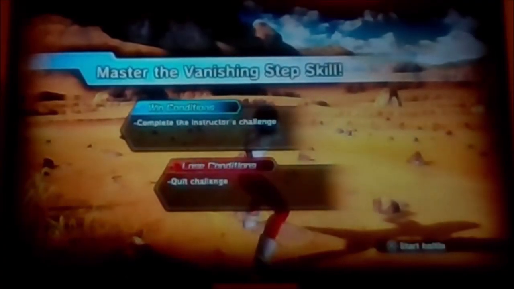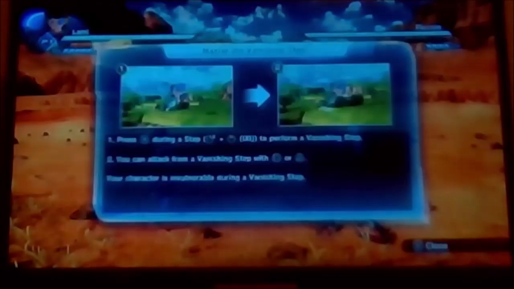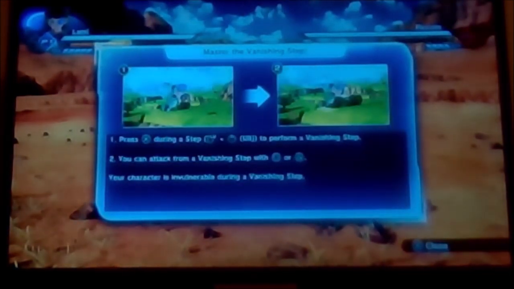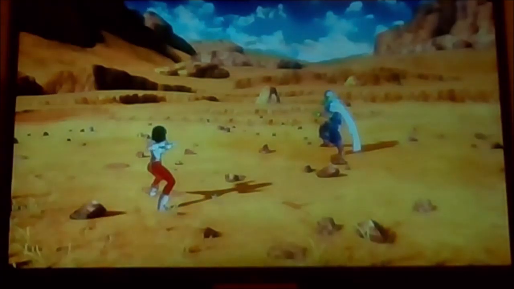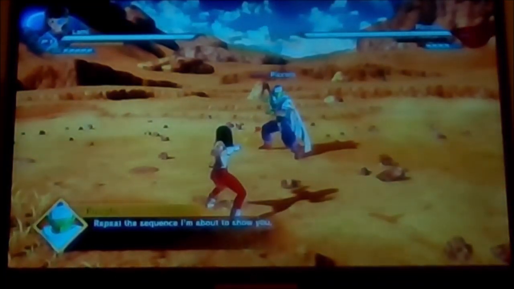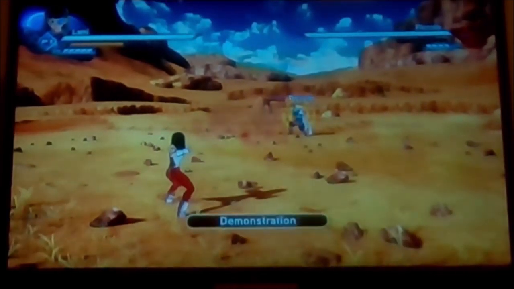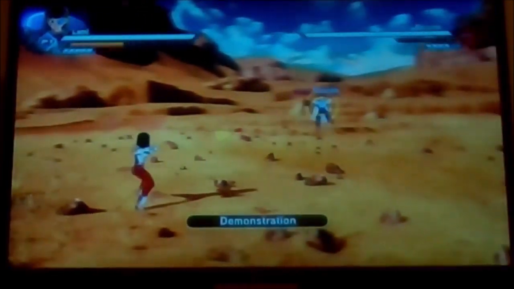Number 10, master the vanishing step skill. Time to start training. Let's begin. Press X during the step, L2 plus the left analog stick, to perform a vanishing step. You can attack from a vanishing step with square or triangle. The character is invulnerable during a vanishing step. Ready for the next one. Yes, I'm ready. Now, let's get this going. Repeat the sequence I'm about to show. Yeah, that's amazing stuff. Very useful stuff. Keep it in mind.